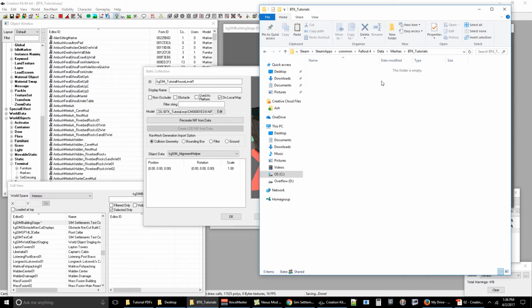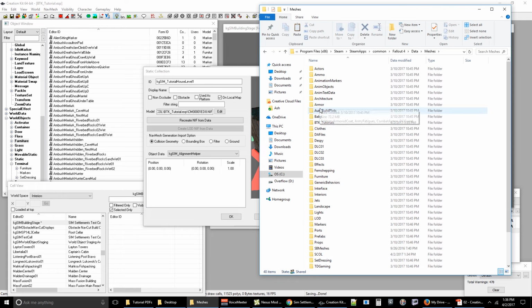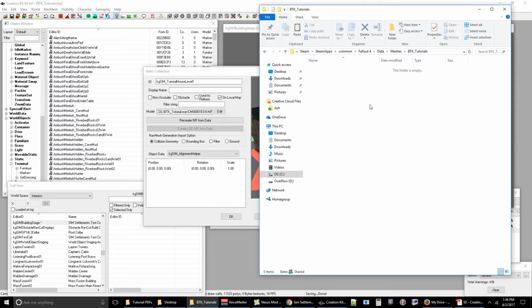And anytime you add anything to the game, whether it be a texture or a sound file or anything, you'll go under the appropriate folder. These core game folders you don't want to mess with, so you'll go inside of them and create yourself a folder, and that's where you want to keep all your stuff.